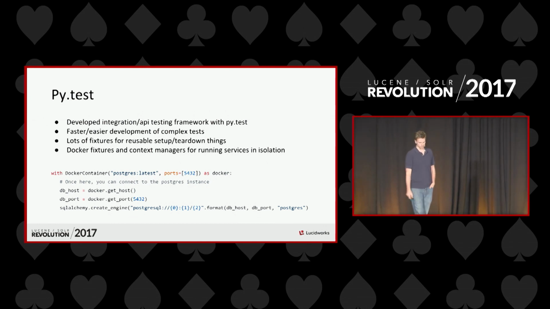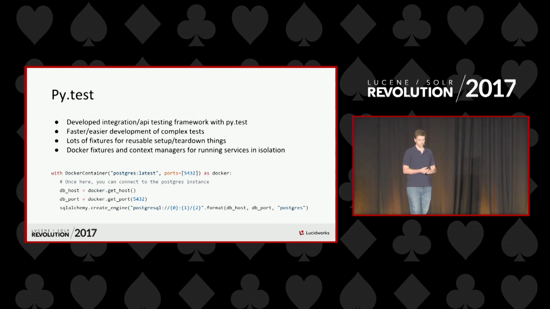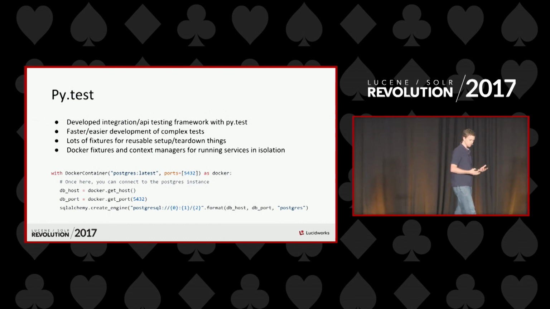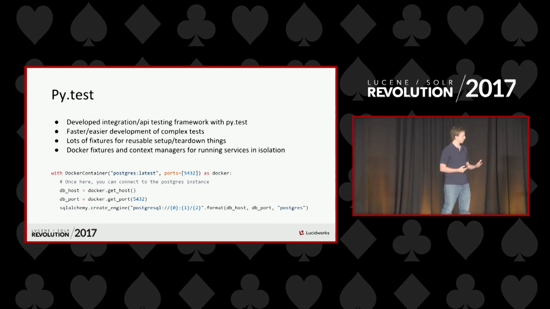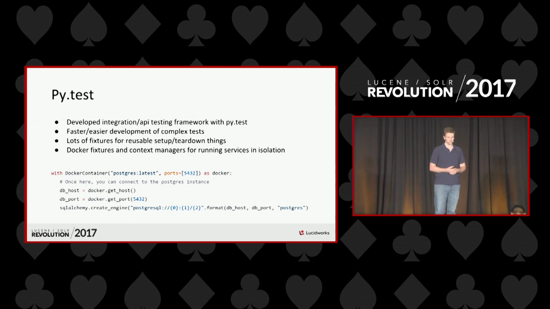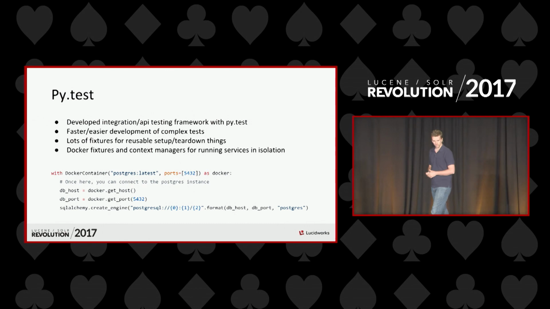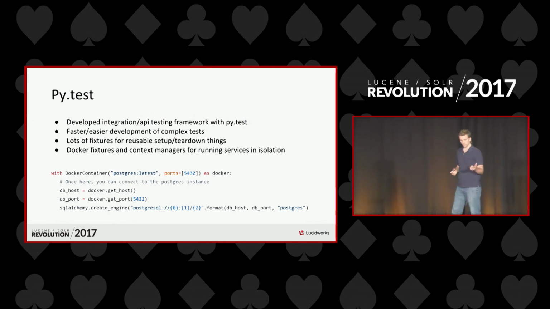One of the more recent enhancements we've made to it is integrating with Docker. We use Docker widely at Lucidworks. We have Docker images for developers to use that have all the environmental stuff set up. All our builds on Jenkins happen in Docker containers. The demo you saw this morning was running in a Docker container. And for tests, we use Docker to basically isolate services.